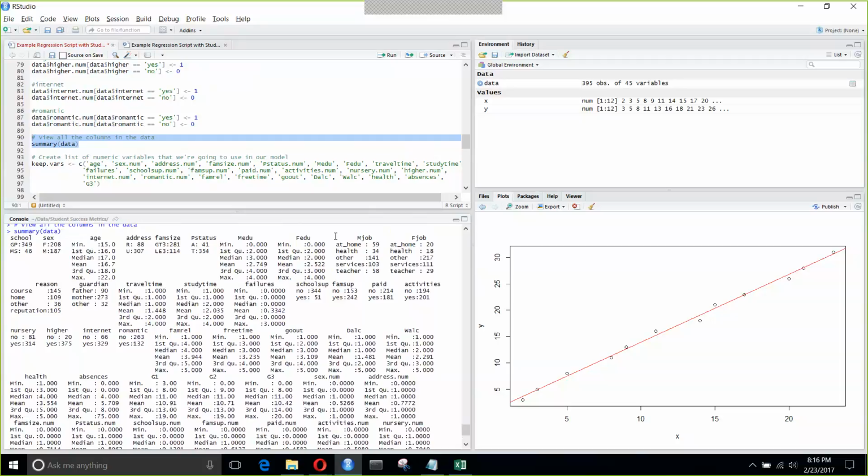When we assign a number to those jobs, particularly with regard to linear and logistic regression, we are assigning a weight to that, sort of, not really, but sort of. And what that means is that when we say that at home is a 1, health is a 2, other is a 3, service is a 4, and teacher is a 5, we're saying to our model that a teacher is worth 5 times an at-home person, and a health is worth 2 times an at-home person. So since there's no natural order to these type of variables, we're going to leave them out of our model. We don't want to artificially influence our model to make it think that being a teacher somehow has 5 times the value of being at home, or is 1 better than working in services, or is 2 better than other, whatever working in other may be.